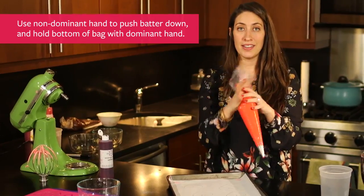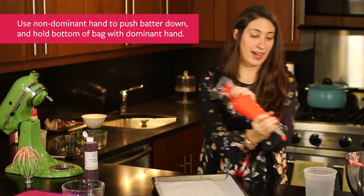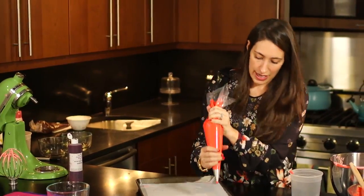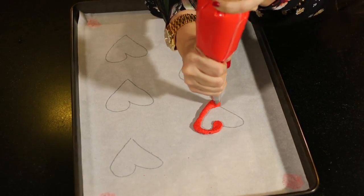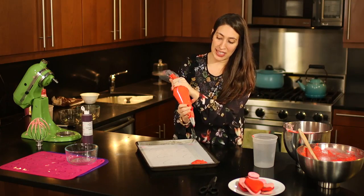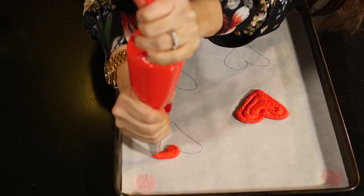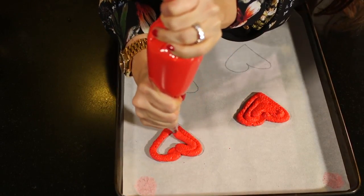Now I'm a righty, so I'm going to do this with my right hand on the bottom of the bag, because that's where I have the most control. If you're a lefty, just swap your hands. So I'm going to start with the outline of my heart, and I'm going to fill it in. Super easy. You'll notice that I'm using my left hand to push down the batter so that my bag is full, so that when I squeeze with my right, it comes out easier.